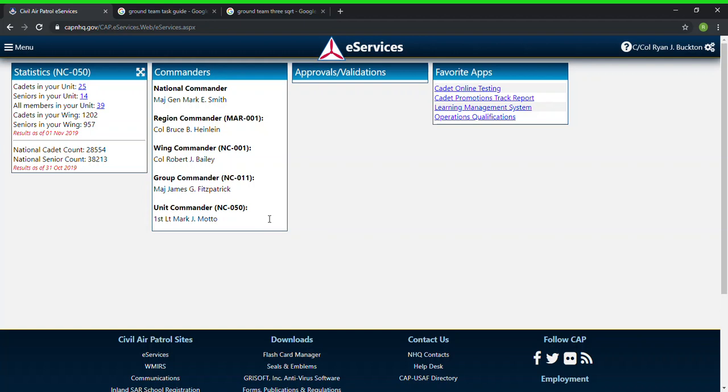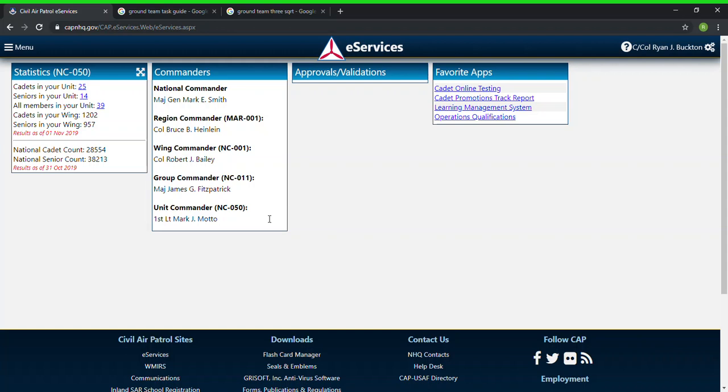Well, somewhat similar to the military, the Civil Air Patrol has qualifications to indicate that someone is proficient in some area. So we don't want to throw out any random 12-year-old into the woods to go find a missing person. So what the Civil Air Patrol has is a system set up where they can determine if people are eligible and knowledgeable enough to go on things such as your common search and rescue mission. And they do this by testing and evaluating people on their knowledge and experience in their specific fields.